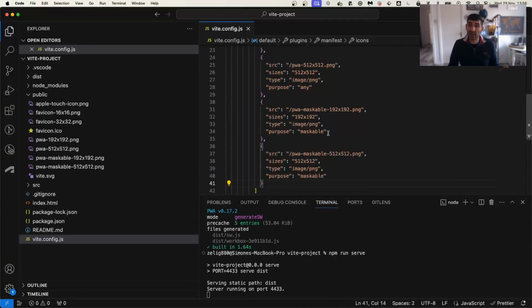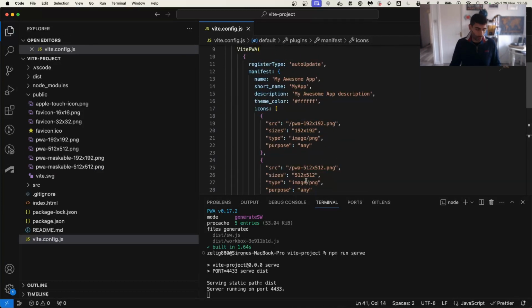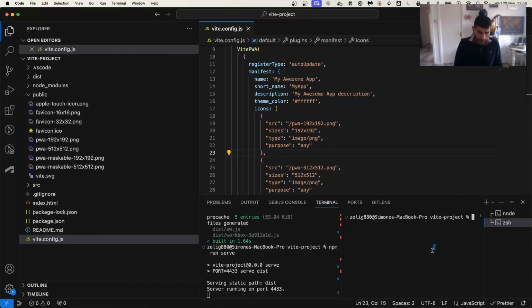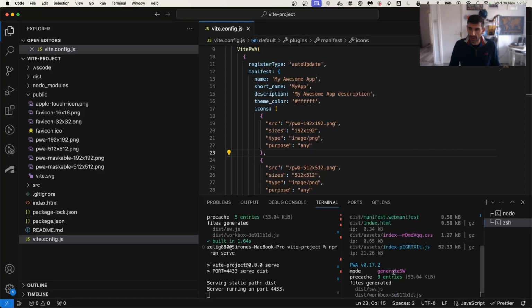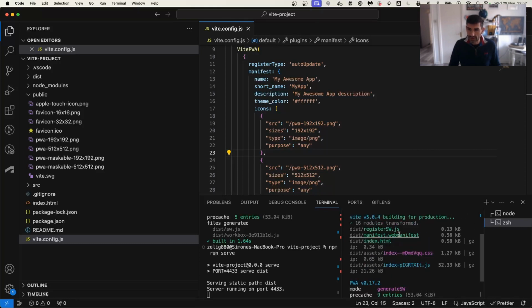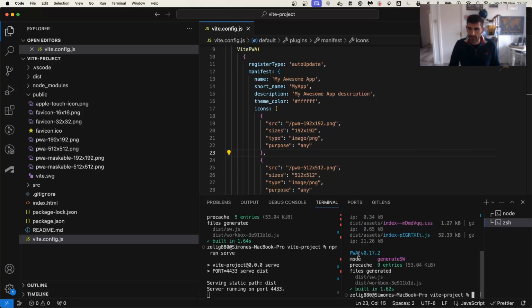So in a nutshell, you have to define some icons. You can use all the resources that are available in the PWA documentation. If I now go back on our, unfortunately, because it's a service running, there's no hot reload. So you have to actually build the application over time. So as you notice, it changes new things. It generates a new, the Vite. Vite generates the new files, and then the PWA generates the service worker that is necessary.